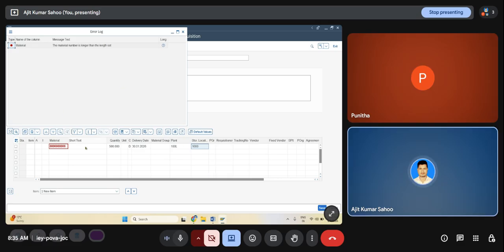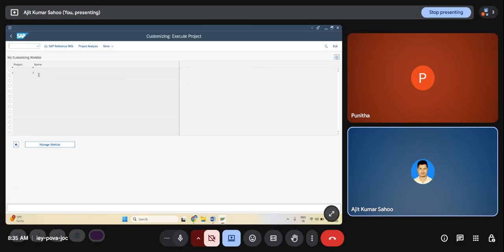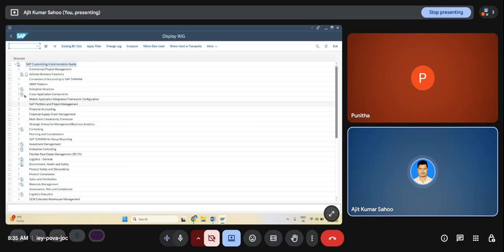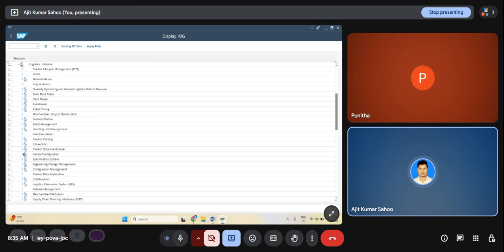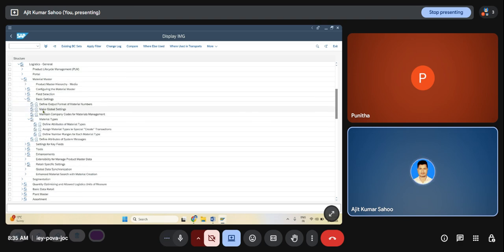Here I'm getting an error: the material number is longer than the length set. That means whatever material I have entered, the length does not match the setting. So I will go to the same SPRO screen, SAP Reference IMG, go to Logistics General, Material Management, Basic Settings, Define Output Format for the Material.